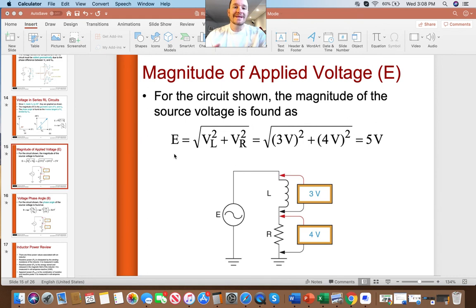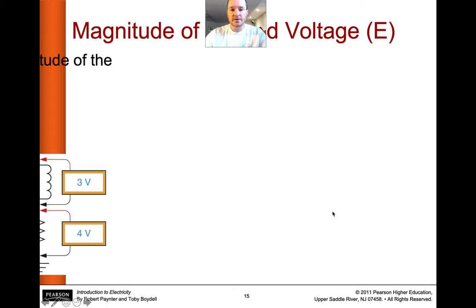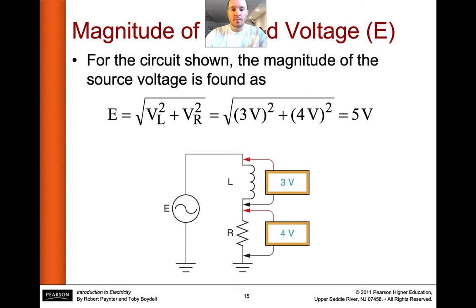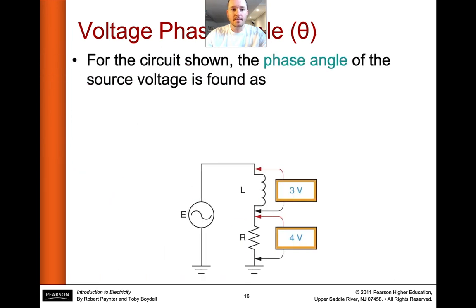So if you know you need a specific voltage dropped across something, this is the way you could reverse engineer that. All right, so now let's go ahead and figure out our phase angle here. We knocked that out of the park. So for this circuit, let's figure out what our phase angle is going to be. To do this, I will just go ahead and steal this little sign here.